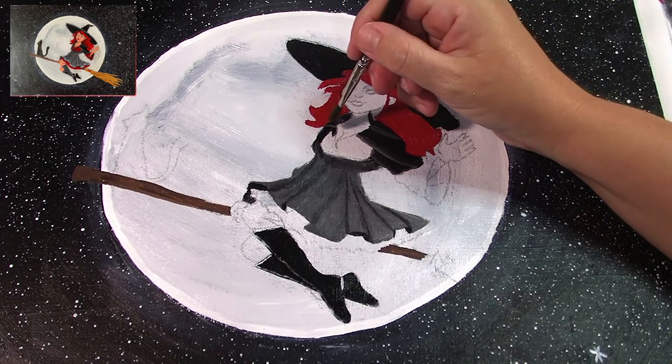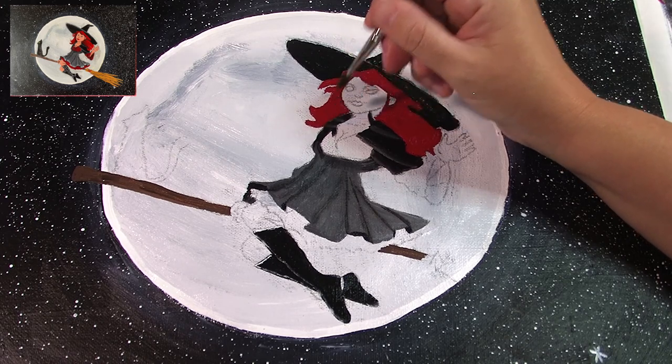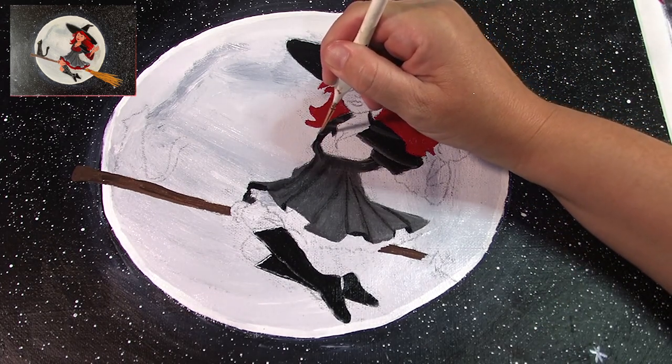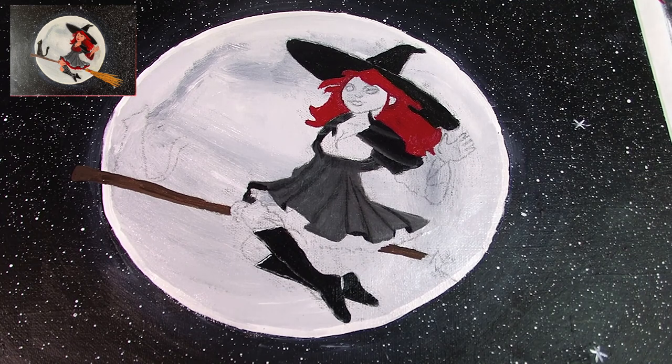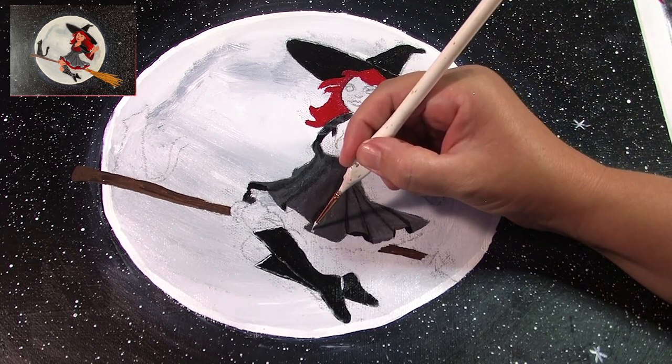Probably the hardest thing of this painting is her face. Just to add a little bit of interest on her skirt, I'm going to make the bottom a lot whiter. So, almost white, but not quite.